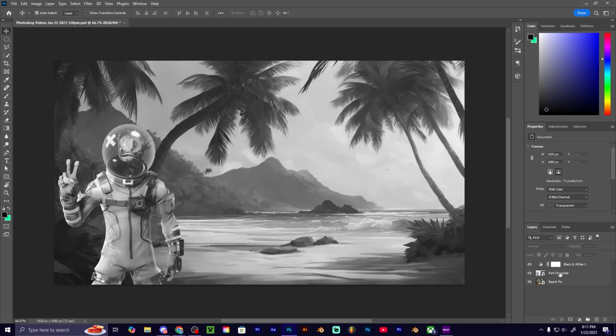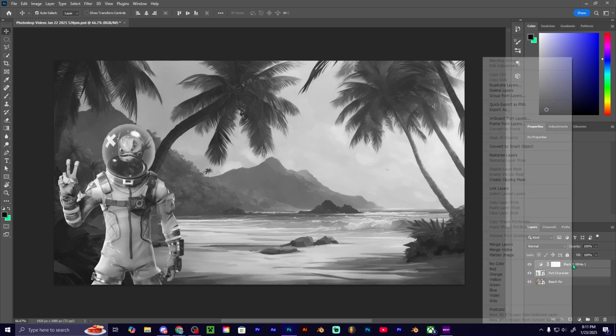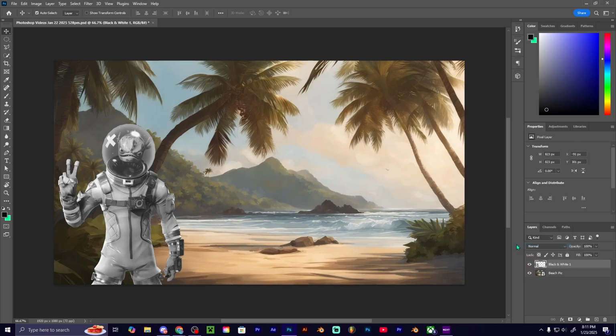Okay, so if you want to make just one layer black and white, so like we said, the Fortnite character, we're just going to want to go ahead and click on one of these layers, the black and white or the Fortnite character, the layer that you want to be black and white, and then shift click the other one to select the other one, or if you have a bunch of layers in between, you're going to want to select on the layer you want black and white, and then control click on the black and white layer, and then you're going to want to go ahead and right click and hit merge layers, and there you go. As you can see, just our Fortnite character is black and white and the background still has color.